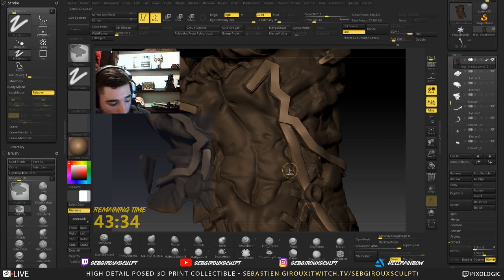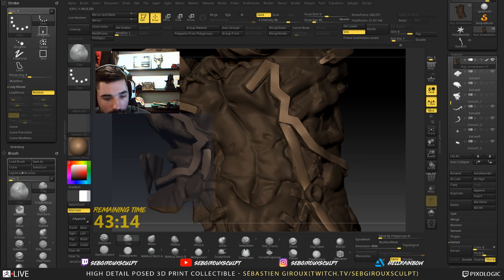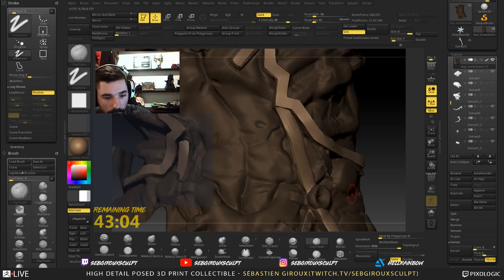For a small trick, when I sketch, if I want to do something like this pad, which is a soft surface, usually I'll try to use the clay one because it's a lot softer. It doesn't have some kind of hard edge around it. Since it's a lot smoother, it's easier to add up and modify it. But if I'm doing something hard surface, I'll go with the clay tube or the clay build-up, and the one just underneath.